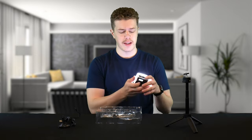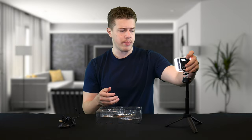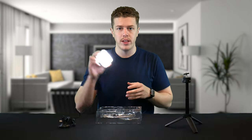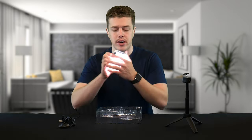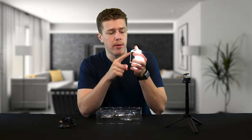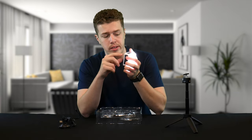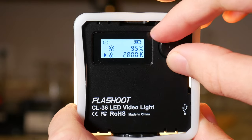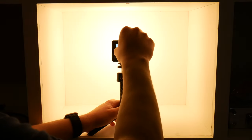It really helps prevent you having any weird shadows and makes the light more natural, so you don't look like you're a total tryhard by having one of these. Either way, I think these are a good idea. If you give the power button a single push, we can go and start adjusting the warmth. It goes all the way to a cool 8500K. And then down to a warm 2800K.